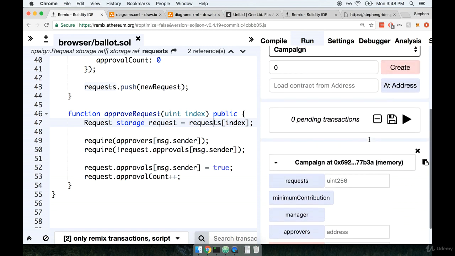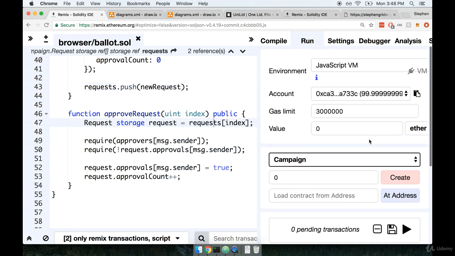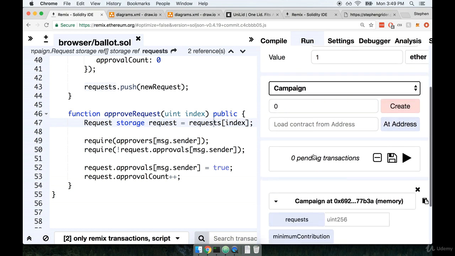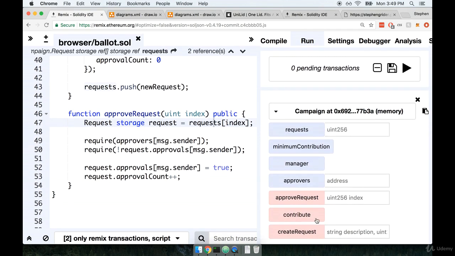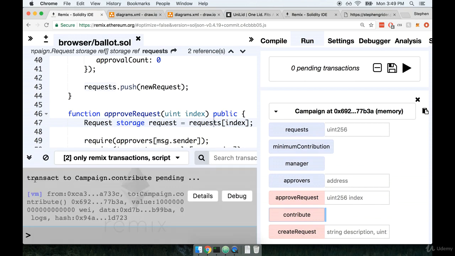Now back up at the top, we need to make sure that we do some initial donation or contribution to our campaign so we get marked as an approver. Let's just donate, how about 1 ether? That's totally appropriate. So I'll set the drop down to ether, and I'll enter a value of 1. And then back down on the contract, I will contribute. In the console down here, I should see a transaction appear, and I should definitely not see an error message or anything like that.